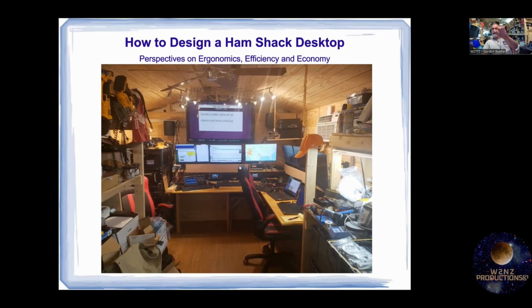Now, in a perfect world, you would want 2 or 3 feet behind your desk and you'd walk there. Well, I didn't have that space here. So this was my compromise. The monitors stay put. I could destroy this whole desk, shelf and all, and the monitors will still be hanging on the wall, all 7 of them. So think about that just from the standpoint of serviceability, maintainability, and things like that.